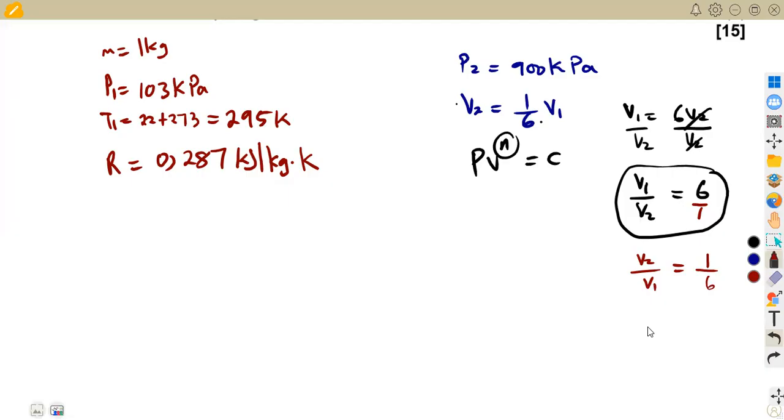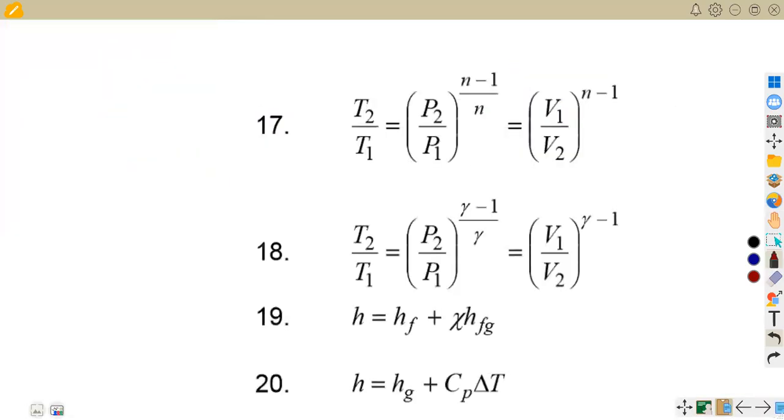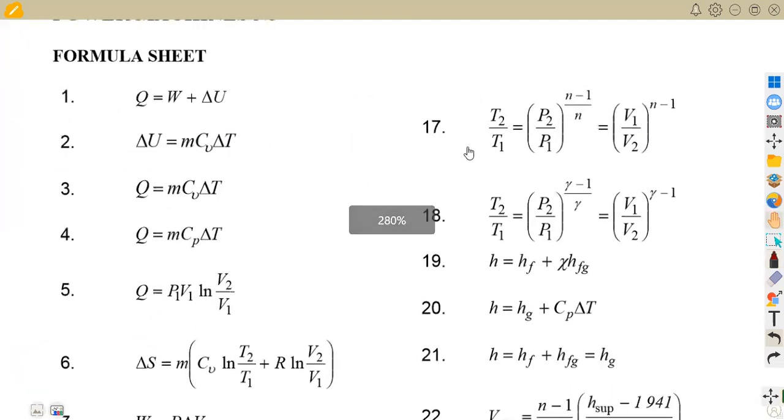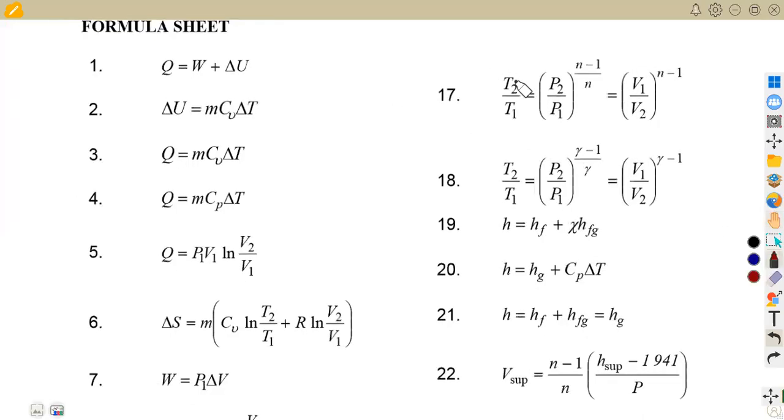But the question is, which part is going to consist of n? Let us check on our formula so that we can pick the best formula for what we have. In this case, we do not have all the temperatures, so it's going to be difficult for us to work with this formula. If we had T2 and T1, then it can maybe play around with the P2 and P1, but we do not have T2 in this case. We have got T1 but not T2. In terms of volume, yes, it was going to work, but here we do not have what is going to correspond. So the best formula that we're going to take is for pressure to volume, not for temperature, but pressure to volume. We can work with this because we are given the pressure there.